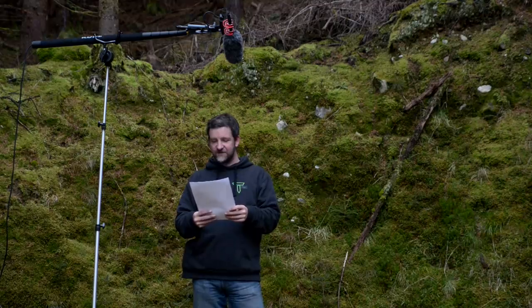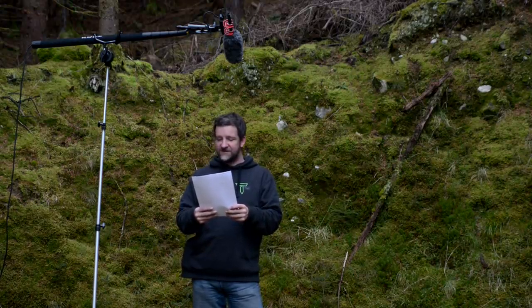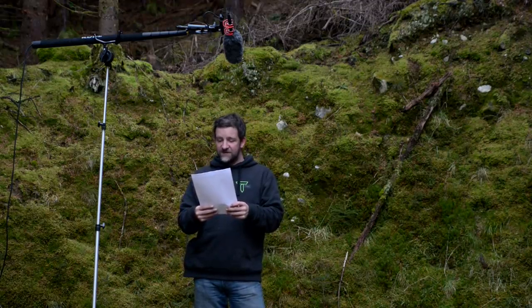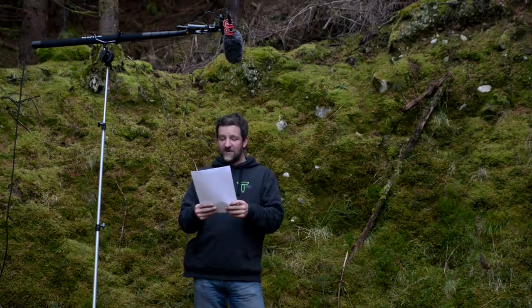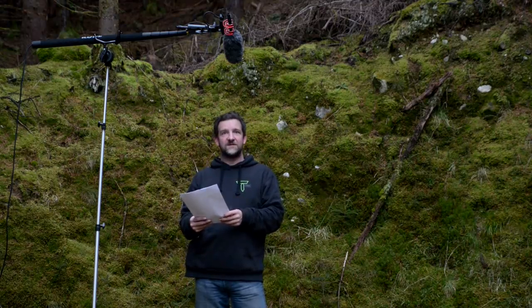The NTG-5 is a short, ultra-lightweight shotgun microphone ideal for use in the most demanding recording applications. Featuring a revolutionary acoustic design with circular ports replacing the linear slots found in other shotgun microphones, it offers unmatched transparency and a more natural, uncoloured sound. Combined with a tightly controlled frequency response, smooth off-axis response and very low self noise, the NTG-5 sounds spectacular in a wide variety of applications — particularly location recording and demanding filmmaking scenarios where superlative audio is the imperative, no excuses.